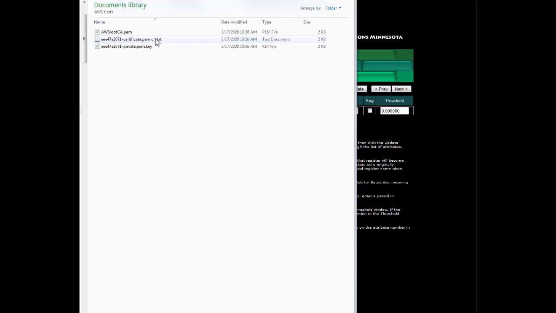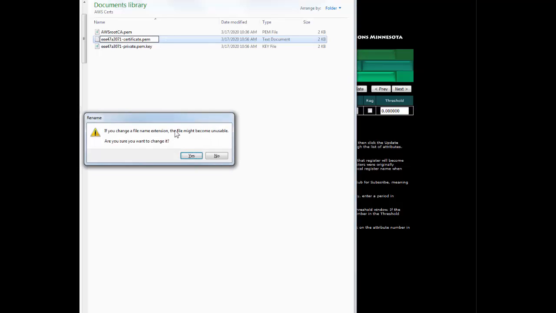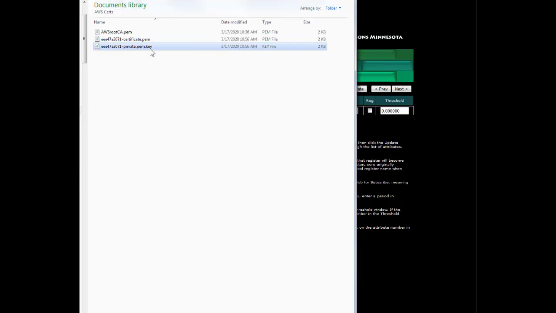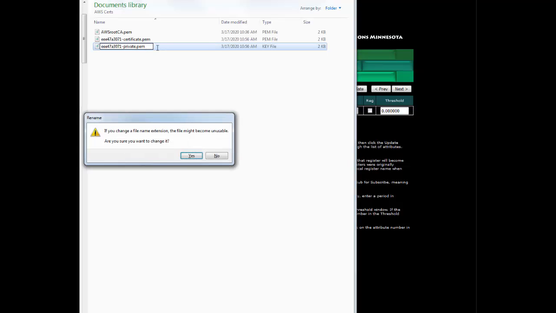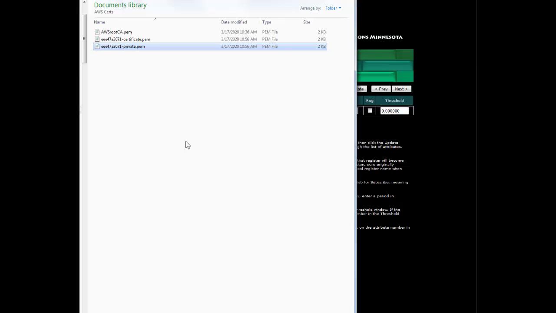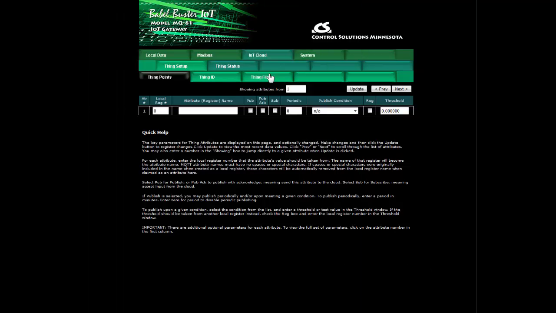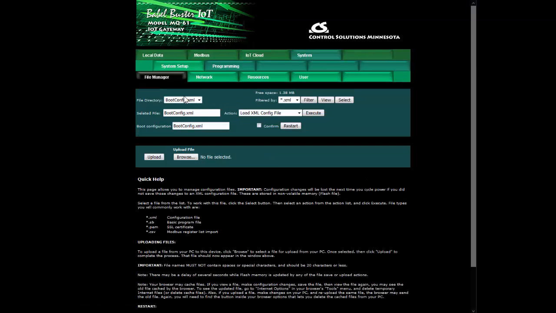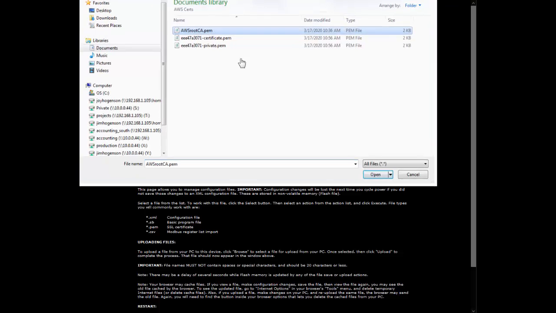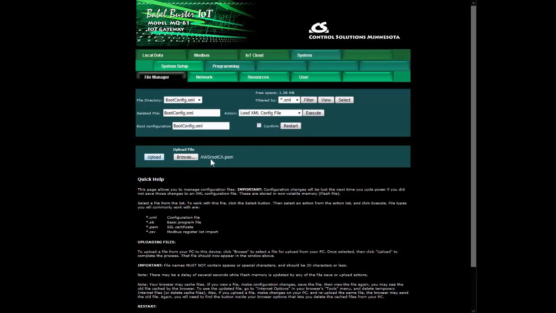We want to collect our certificates and rename a couple of these slightly. We want them to end in .pem. And then we'll come over to the IoT gateway, go to the file manager, and upload our files.